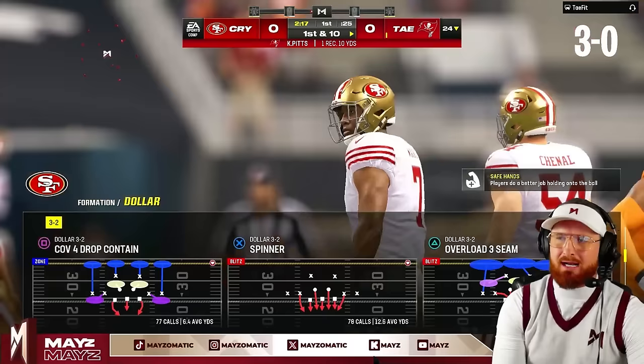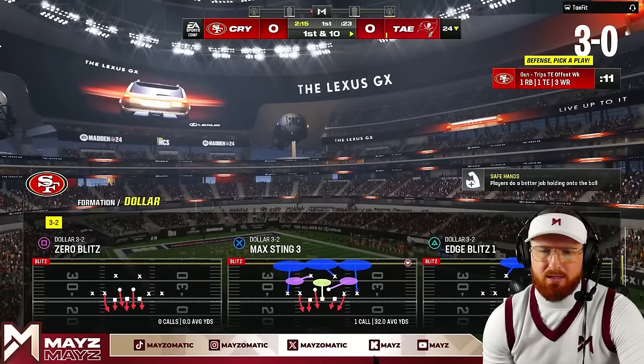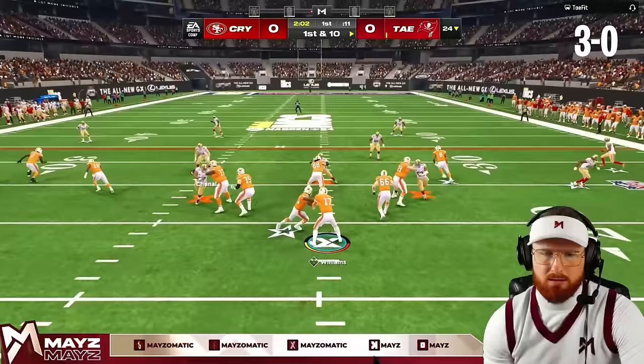All right, so first play, we get single back wing slot, RPO stretch. Second play, gun bunch verticals. This guy's running quite literally the most meta scheme you could. And now it's trips tight end. Wow. Oh, my God. It's going to be another RPO. I guarantee it. Got to move Chanel over here. There's the RPO. Oh, no, almost. That was a good read.